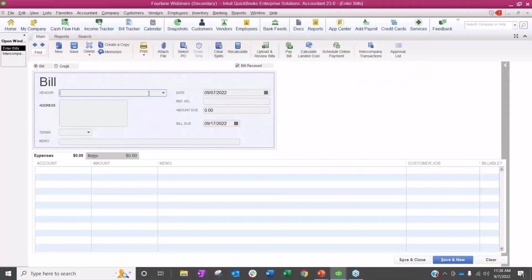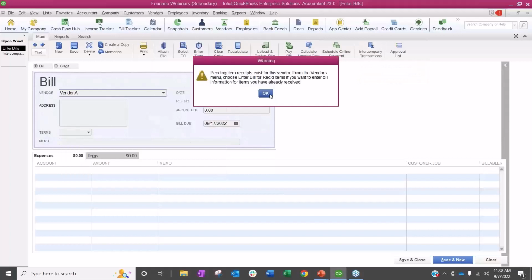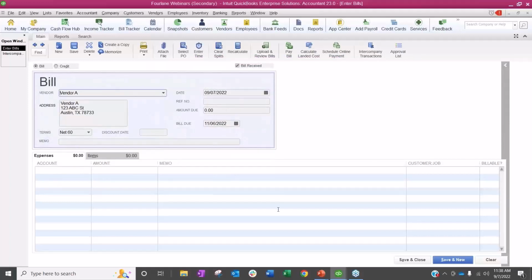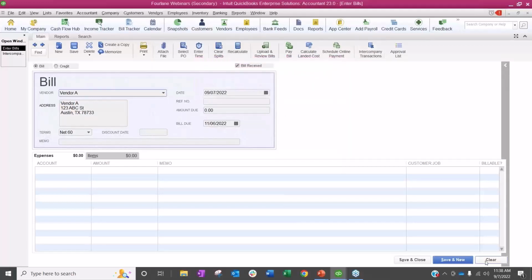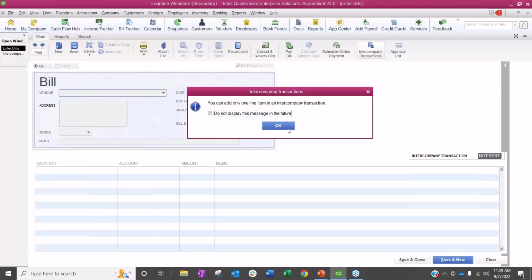If I start putting a bill in here, and I go, oh, criminy, that was supposed to be an intercompany transaction, and I click here, it's going to tell me, nope, you have to start over again. So it has to be a clear transaction, and then you hit intercompany.